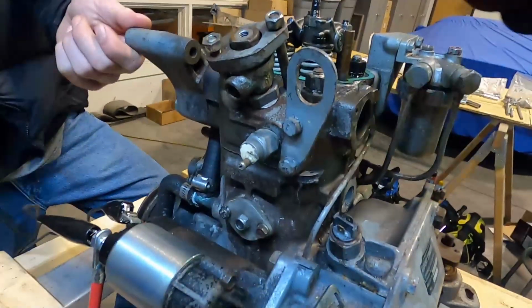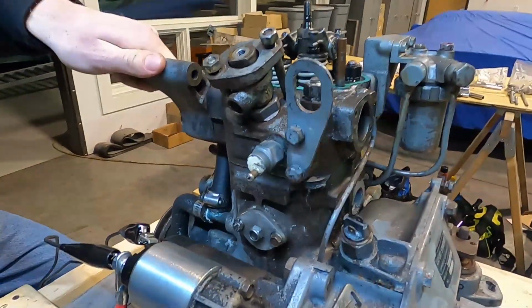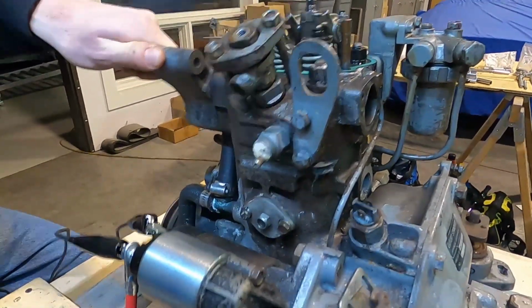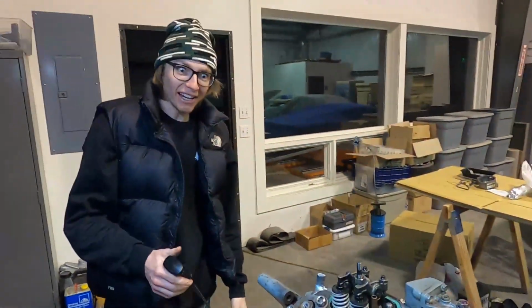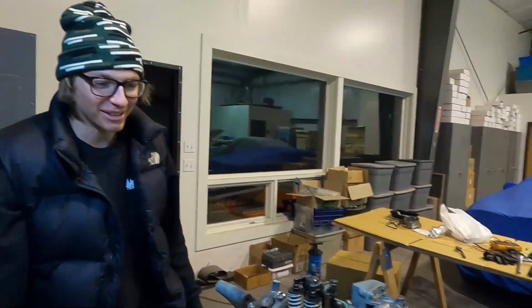Okay, so we're still looking up here. We're still trying to get this injector out, so let's see if we can do that. There it is! We got it! Finally! All right. It only took us 12 tries. It took us a week.